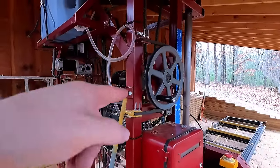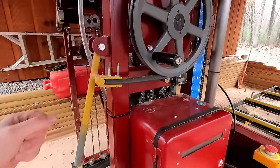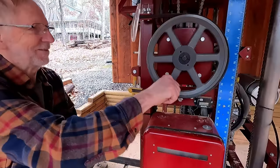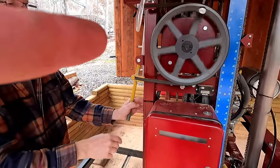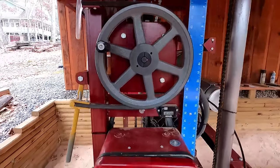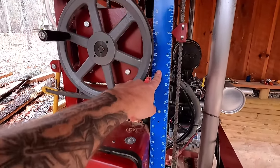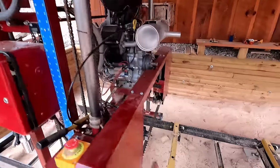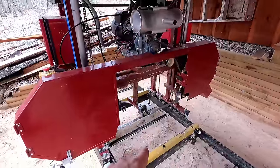Next, the up-and-down mechanism: a simple V-groove pulley with a piece of belt. You let tension off, the head comes down, then roll it back up. The height indicator is a piece of a drywall T-square that we hacked up, with a guide attached to our chain. Any time you adjust your blade you need to readjust your height indicator, because the distance between your blade and your bunk can change — always double-check that before you start.